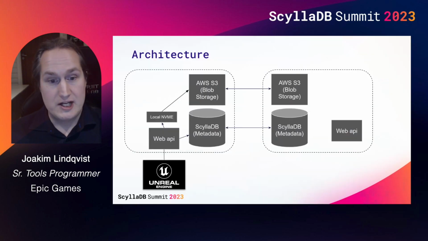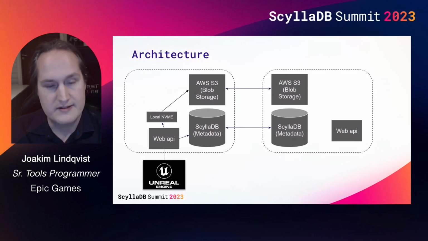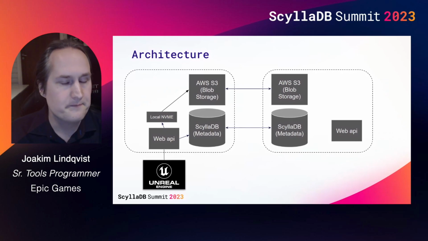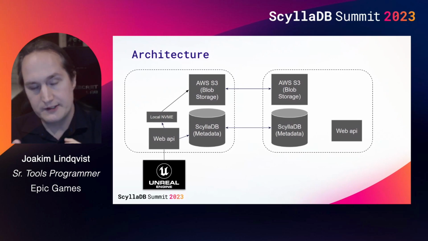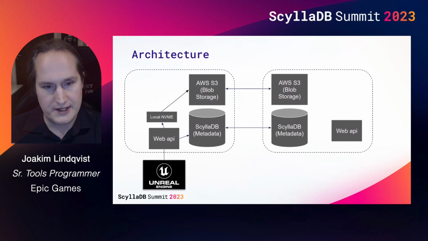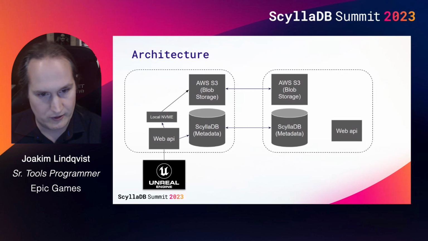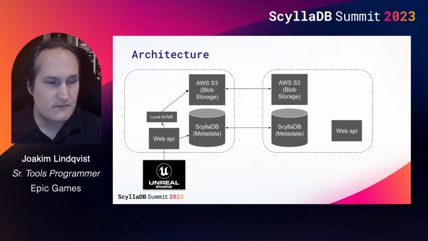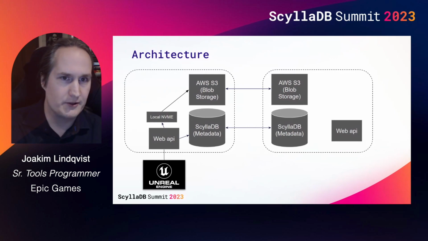So let's have a look at what the actual architecture looks like. You can see the Unreal Engine logo there on the left. That's supposed to be the editor or some other case where someone needs to get hold of this content. That will talk over HTTP to our web API, Unreal Cloud DDC. What it will do is go to Scylla to fetch the metadata. In this case, it's mostly resolving the cache key. I have this key, it's supposed to map to this object. Does it exist, or what is the object? So that's a request that we could do against Scylla. You can see the sort of thing there on the right.